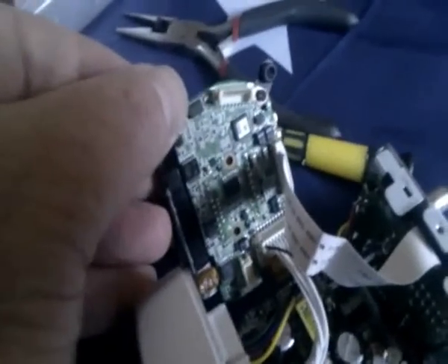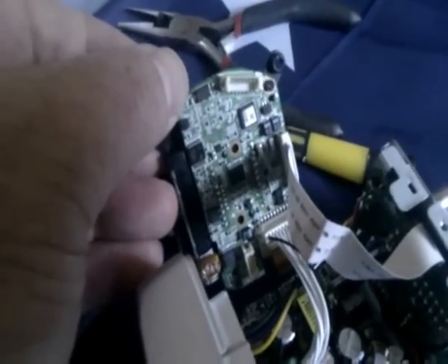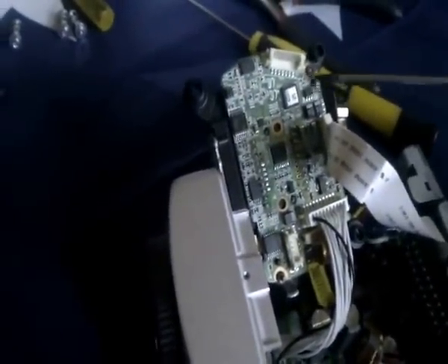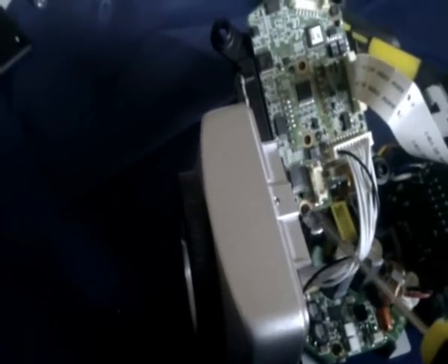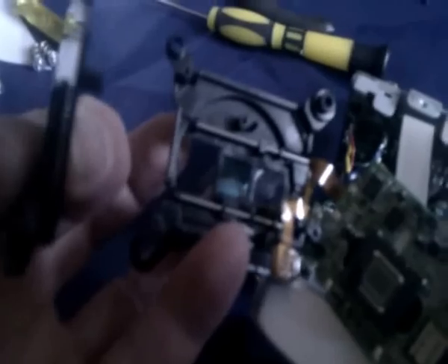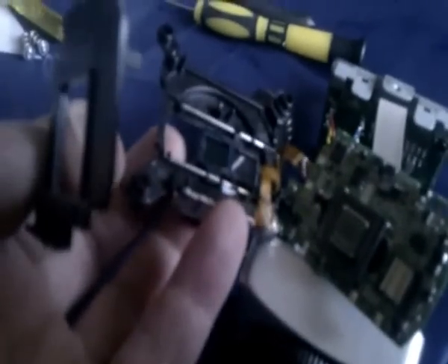That's the back of the circuit board. You'll see there's a screw in each of two diagonal corners — that one and diagonally the other corner. Take those two screws out; that releases the whole front off the circuit board. There's one more screw there too — take that out, which allows you to lift the cover off. There's the filter in its little window and the steel rods it slides upon.